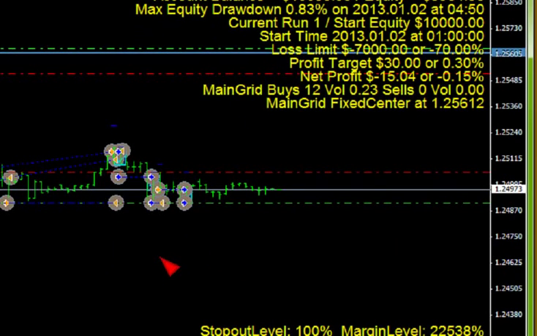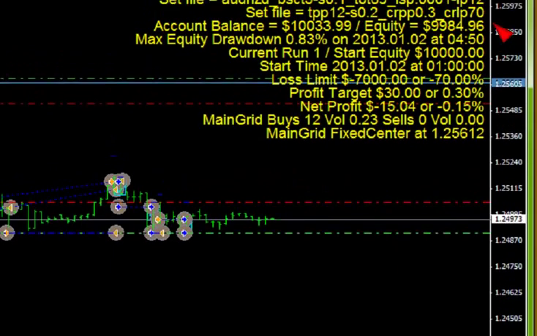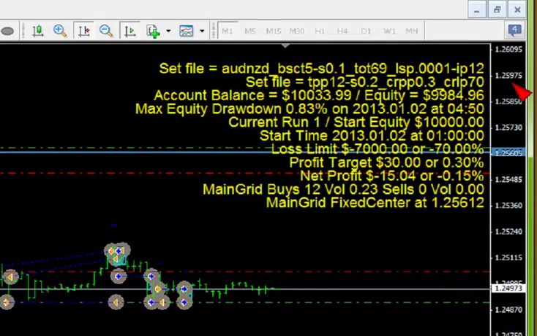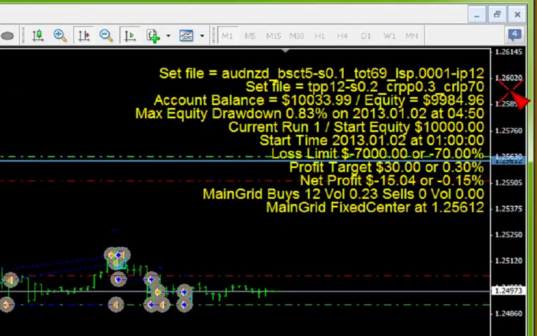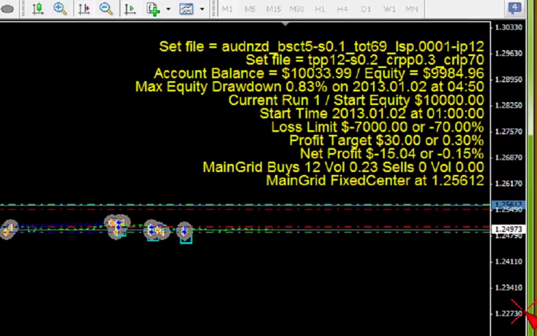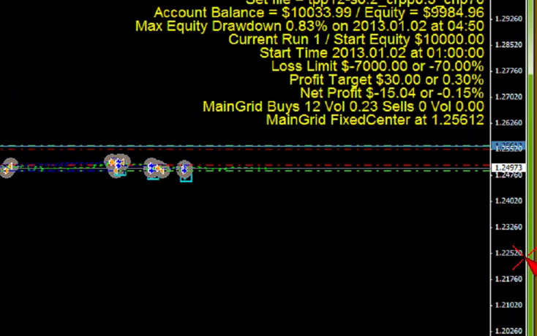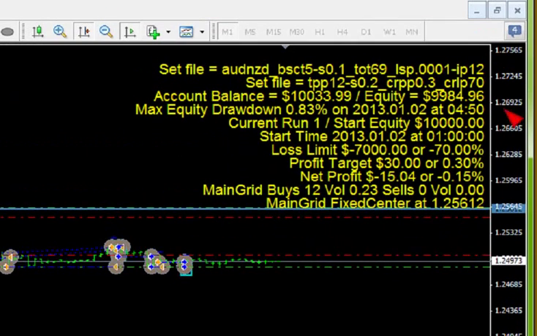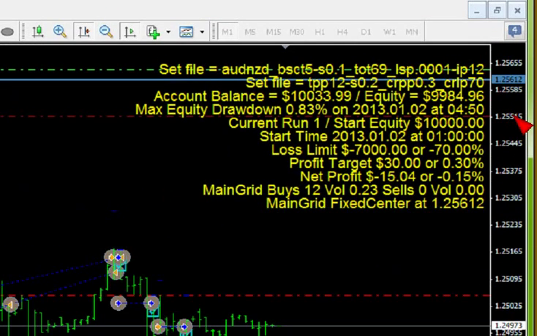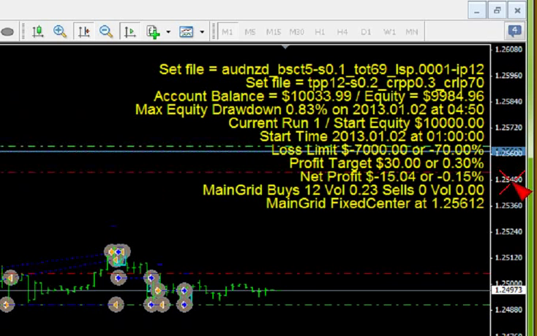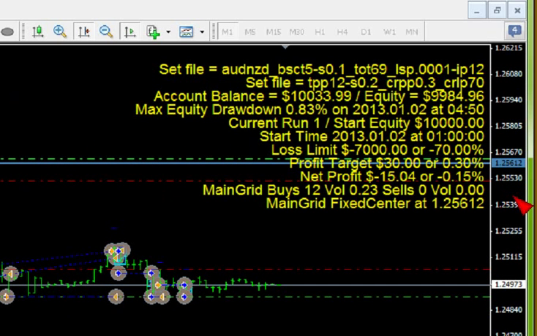All right. Now, just to show you what you can do here, on the right hand side you can grab the price scale and you can pull it down to compact things, because at a certain point your grid range is going to be quite large and you'll need to compact it just to see the outer edges of it. And of course you can drag it back up, or you can just double click it to put it back to normal.